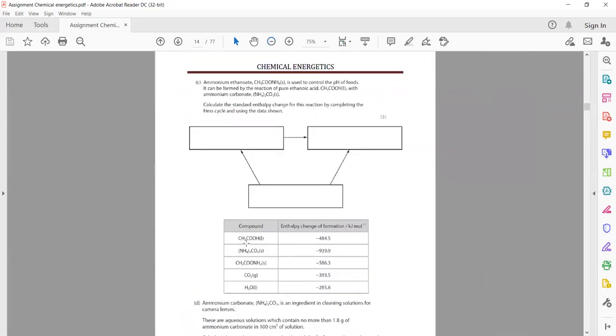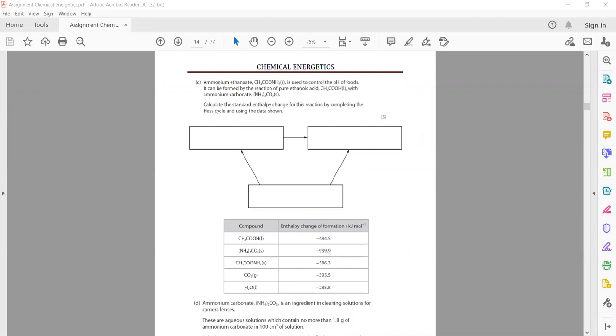So as you can see, enthalpy change of formation. When formation is given, the links we have to add: here we should have elements, because formation is always from elements. Here we should have the reactants, and we'll have the products. So the overall energy change is independent of the route or the path which we follow. That's a Hess cycle. So elements form reactants, reactants form products, is the same as elements directly forming the products. So we just have to add the links here.